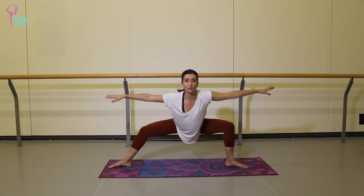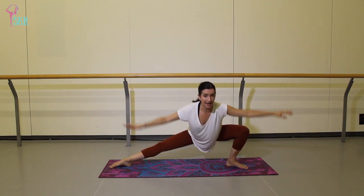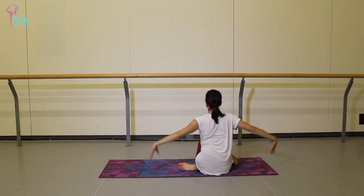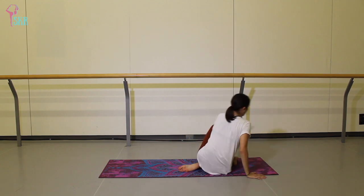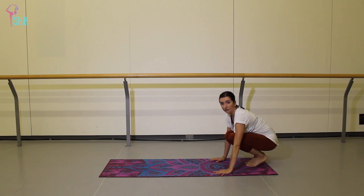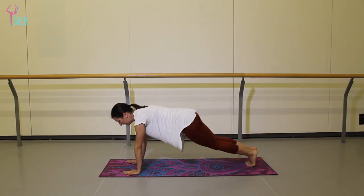Let's go once more, both sides, to the right, to the left, and turning yourself, cross that knee behind the ankle. Inhale, arms up. Exhale, cross and twist. And on your next exhale, unwind and turn yourself all the way around, facing the front of your mat, and we're not done. We're gonna walk ourselves out to plank.